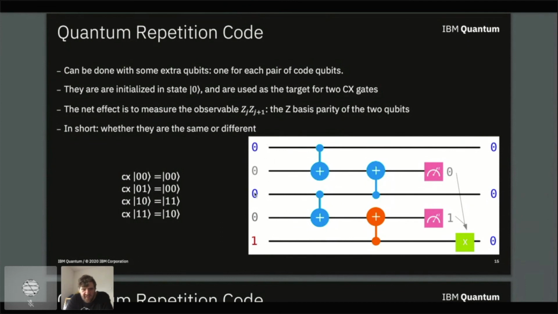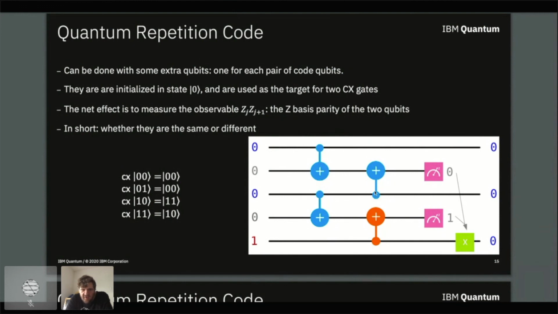These are the colored values here. And then we have 2 extra qubits, which we usually call ancillas, which are the gray values here. So if we want to know whether these 2 are the same or different, then what we do is we use a couple of controlled NOT gates. So the first controlled NOT gate is controlled on one of the qubits we want to compare and targeted on the extra qubit, the ancilla.